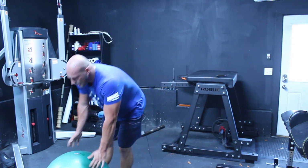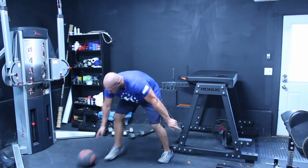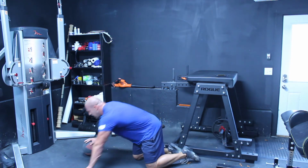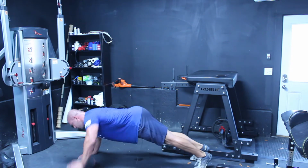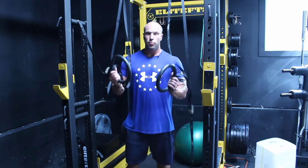Another variation I like a lot is with a medicine ball. So going down on the ground, one hand on a medicine ball, do a push-up, switch, push-up, then switch hands as you go.